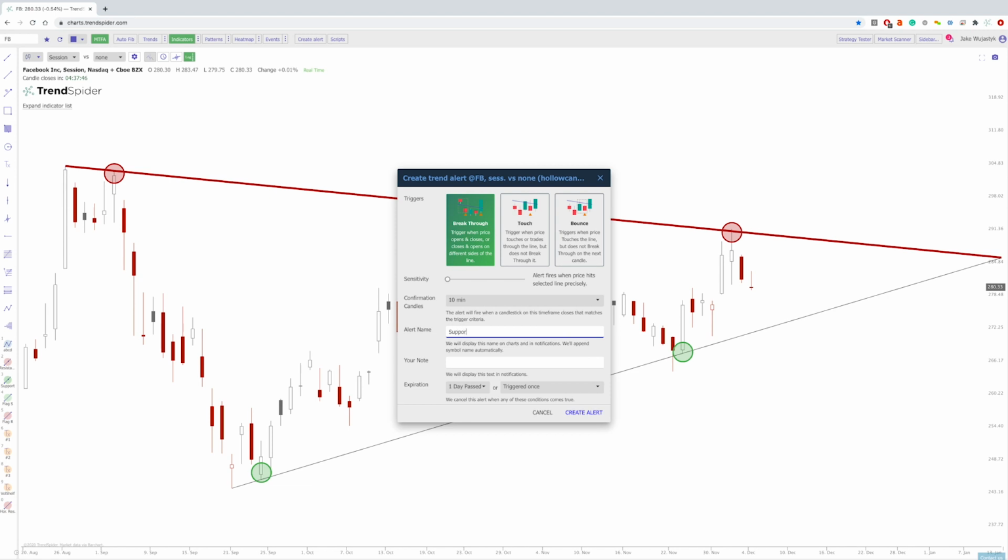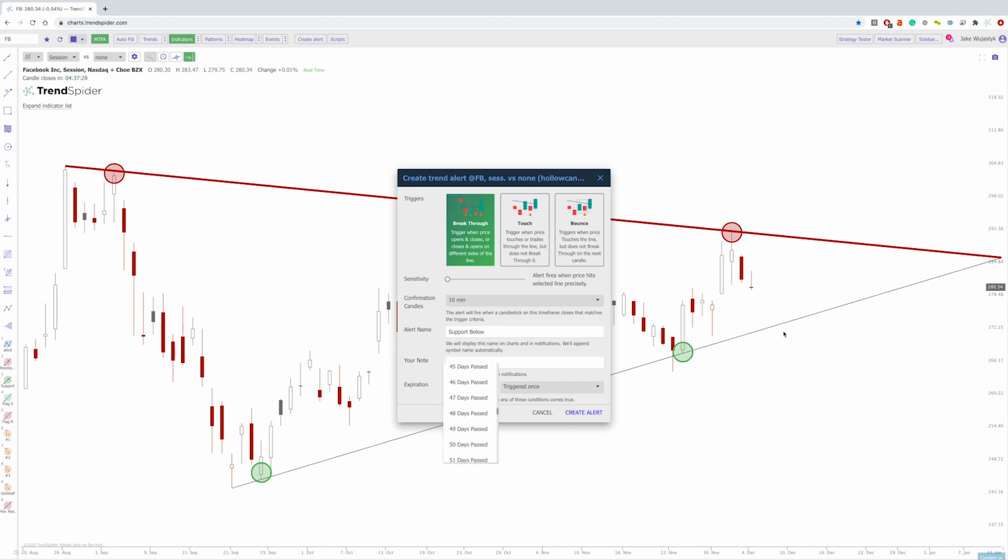So what we can do here is change this to support below. We can choose our expiration. You can choose how long you want this to stay relevant. Sometimes people have a 2-week period where they say, all right, if price action has not done anything in 2 weeks, I'm going to reevaluate this chart. Or you can set it for as long as you want and just set it until the price breaks through.